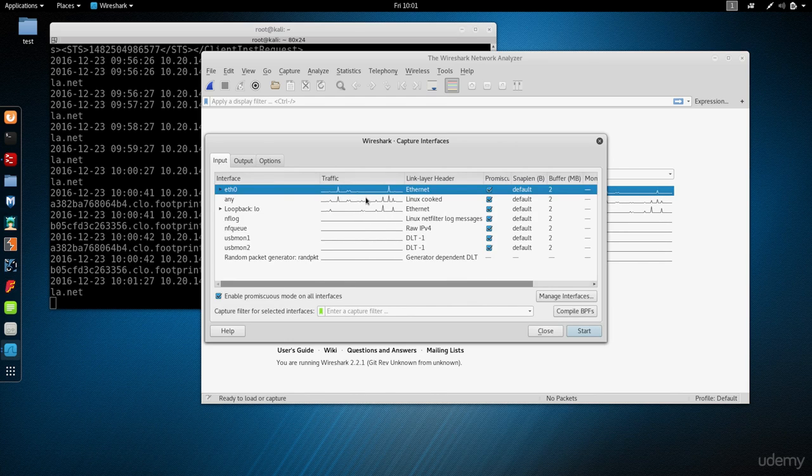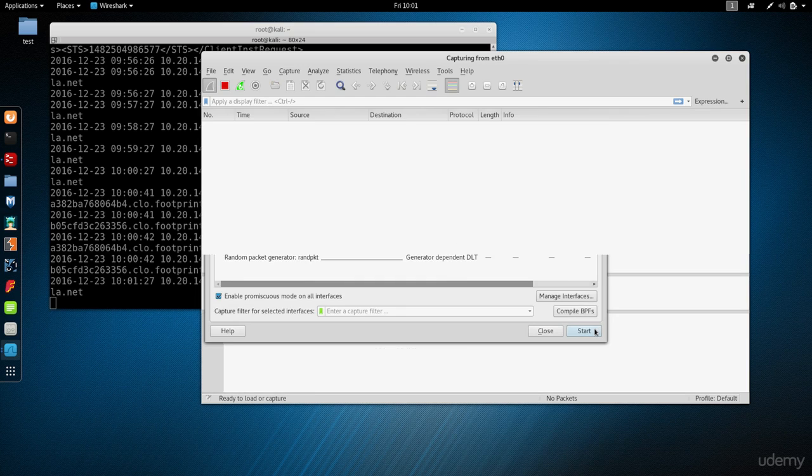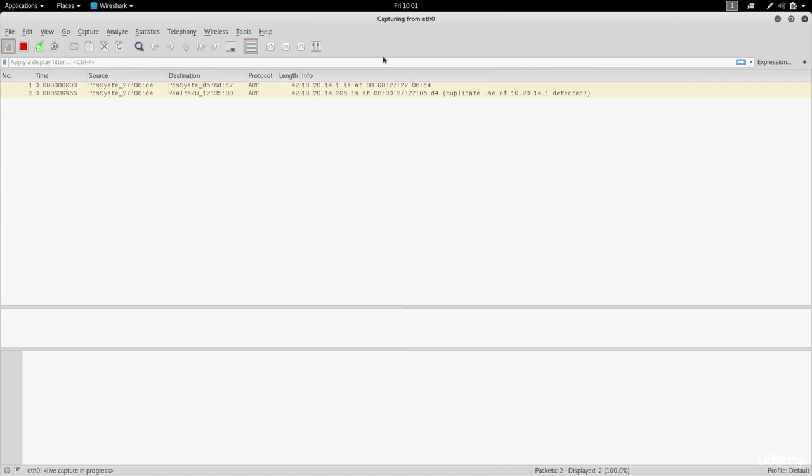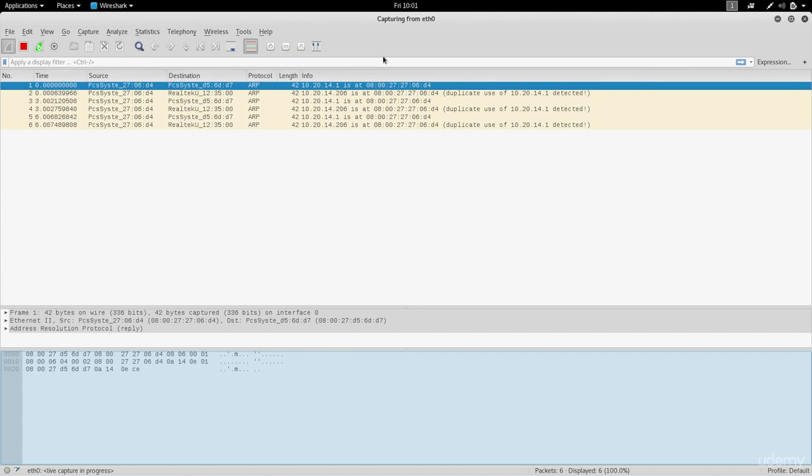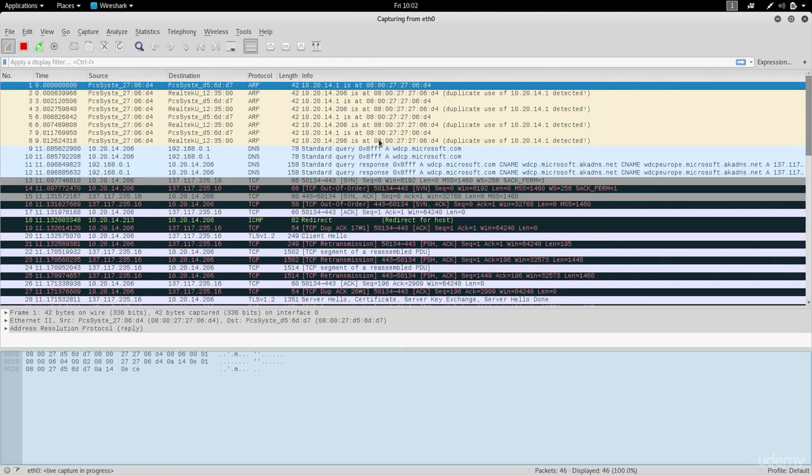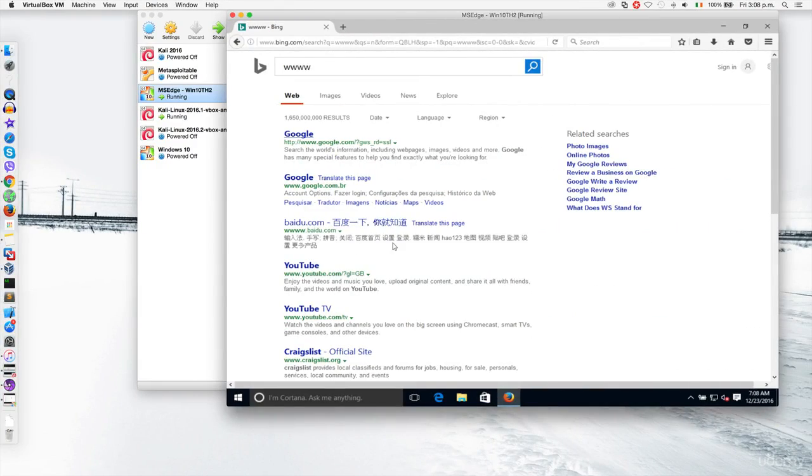Now, I have ETH0 selected, and I'm just going to click on Start. And that will start capturing packets. Anything that's going to flow through ETH0 will be captured, and it will be displayed in here. Anything. I mean, images, pictures, messages, cookies, anything that the computer does on the internet will flow through ETH0, and therefore will be captured by Wireshark. So it's not like Man in the Middle Attack, where it was only showing us the important information. Right here, you'll see anything, all the traffic that's generated.